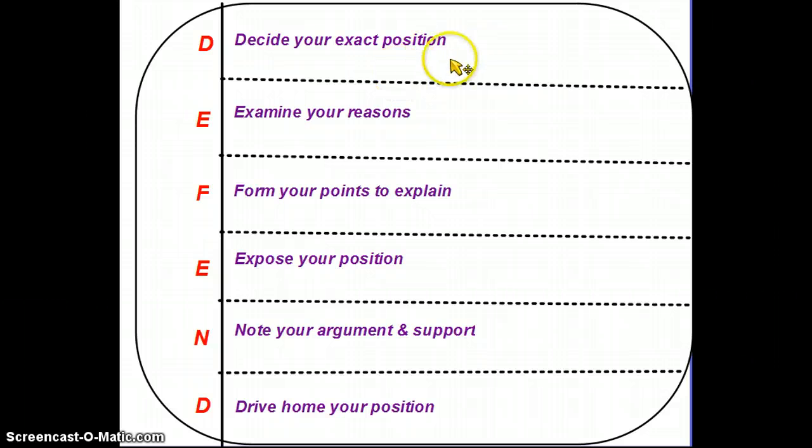First, your position has to be exact and clear. You can't sort of have a little bit of one position and a little bit of another position. You must decide your exact position. Remember, your objective is to persuade others that your opinion is the only one to have. Not one of many, not one of a few, but the only opinion and position to have. Restate your exact position on the back of this flippable.